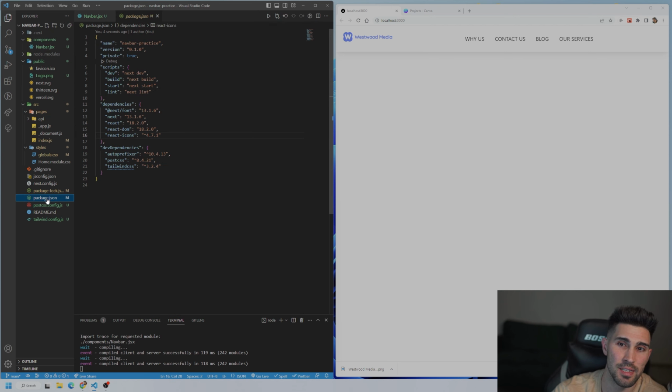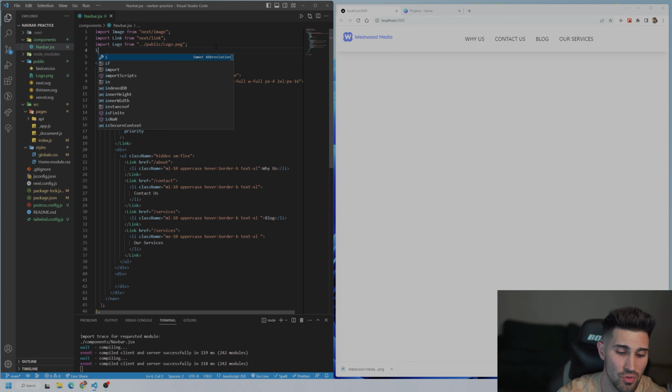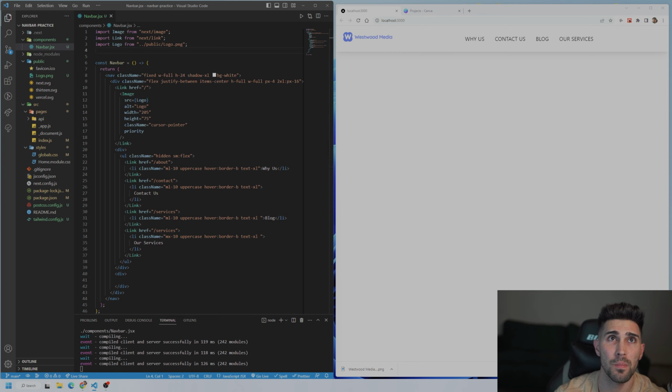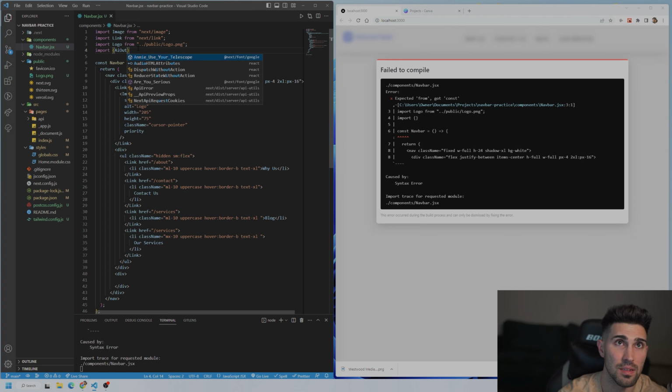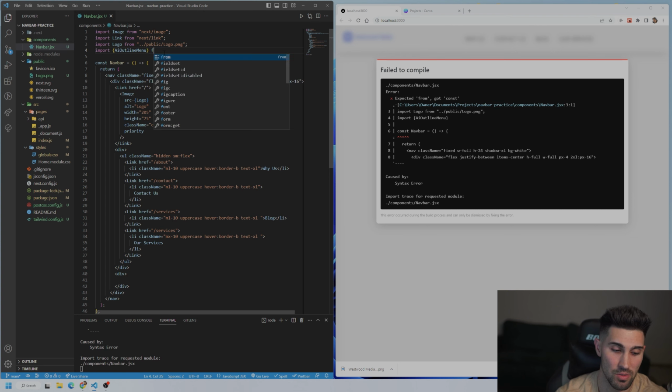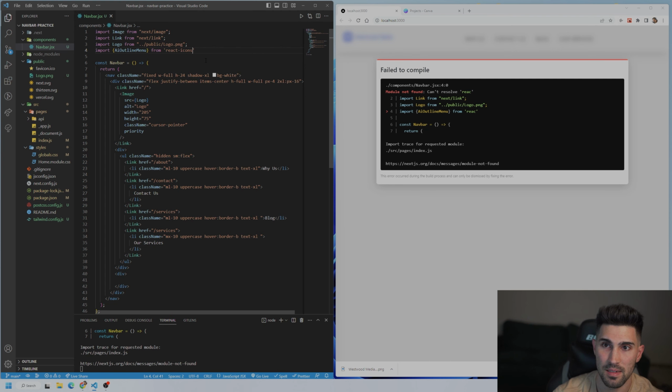I already downloaded it. As you can see here in my package.json, it's right here, react-icons. All you have to do is run npm install react-icons. And then we're going to use this one over here. We are going to use import, curly braces, AiOutlineMenu, and this is actually the hamburger menu from react-icons.